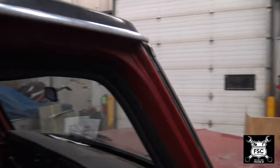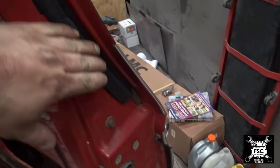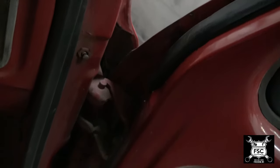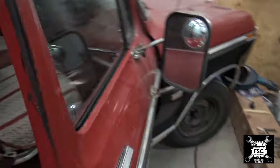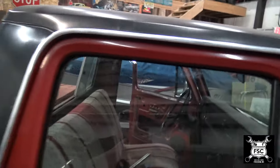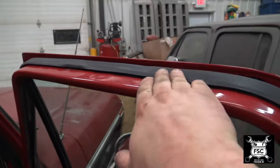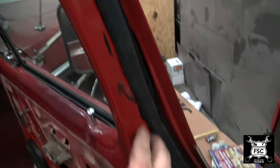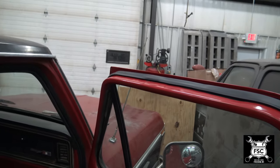Here we are on the passenger side. I want to show you that outer door seal. We replaced the inner door seal right here, but this outer door seal came later on in this truck's body style years, and all it did was help eliminate wind noise. It runs from just a little north of the hinge, up around the top, and down the underneath. It just keeps the wind from cutting up into this little groove right here. To install it, you take some soapy water, clean it off, apply your rubber cement, put your seal down, and hold it until it sticks. Scrape off a little bit of the excess cement — and there's your outer door seal.